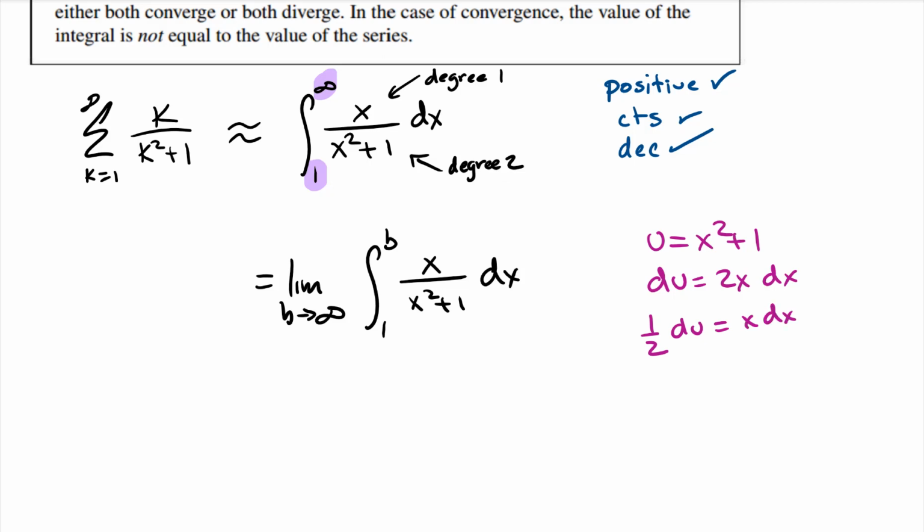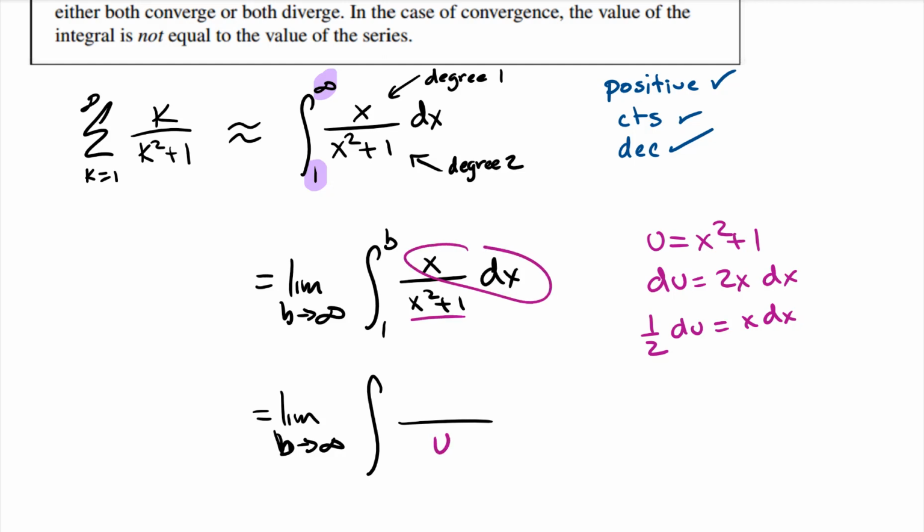So this is equal to the limit as b tends to infinity of... wait a second. Well, screw it. Let's just go. I'll be back for that in a second. I just want to do one thing at a time. So we're going to change our x squared plus 1 into u, and then we're going to change our x dx into 1/2 du. Let's leave the 1/2 up there. But what about the bounds? We've got to change them bounds.